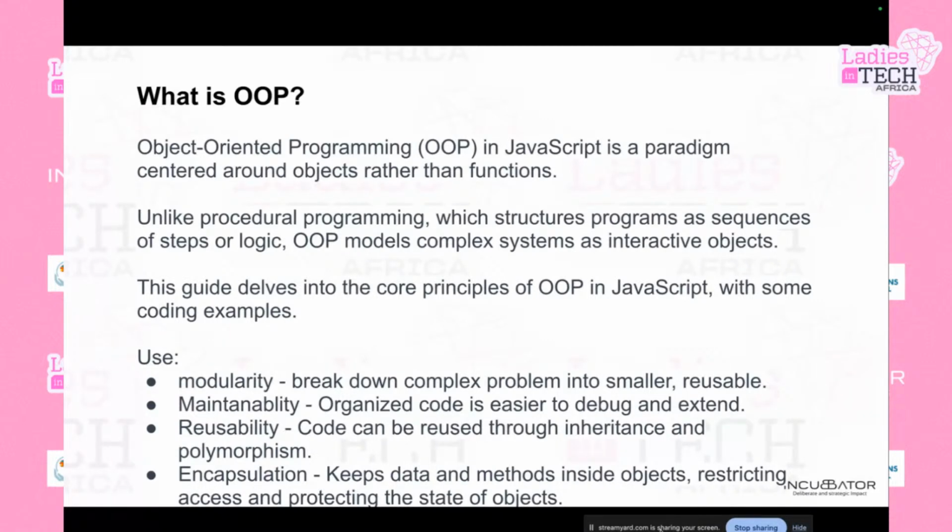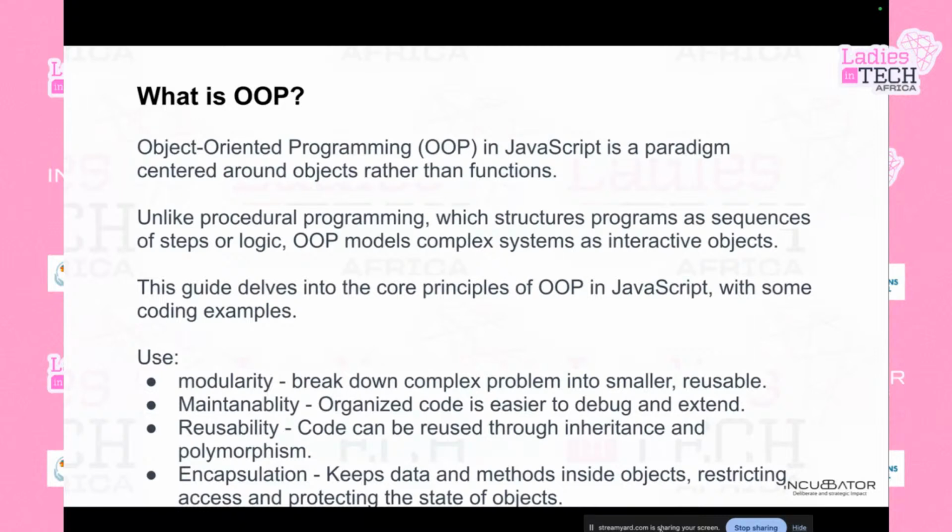So now, OOP allows us to model complex things into a simple thing that we can interact with. So we don't have to write a lot of spaghetti code. You model real-life objects, real-life implementations. You translate them to code with simple steps. That's where OOP comes in. That's what it comes to solve for us.